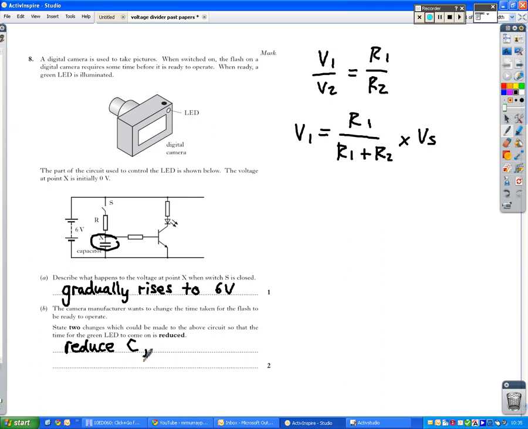So in order to do that, you need to reduce your size of the capacitance. So reduce C, and also we can reduce the value of the resistance here, because that's the other part of this type of circuit that determines how quickly a capacitor charges up. A smaller capacitor will take a shorter time to charge up. A smaller resistor will allow electricity to flow through it and into the capacitor more easily. So reduce C and reduce R.